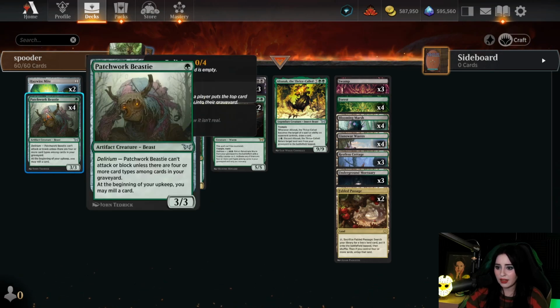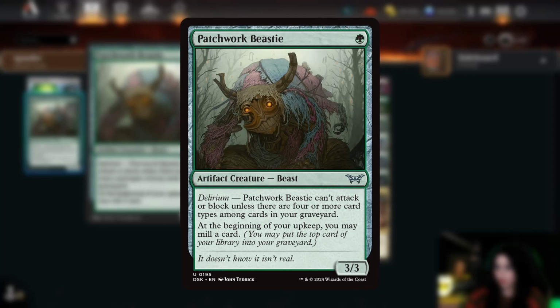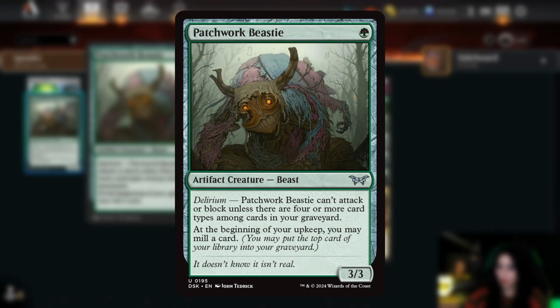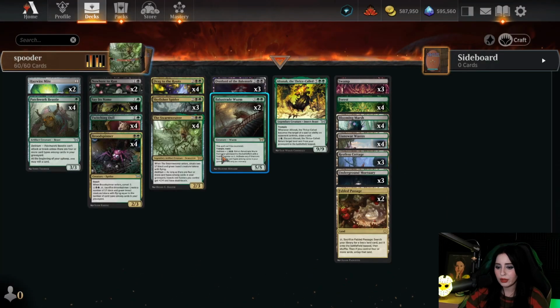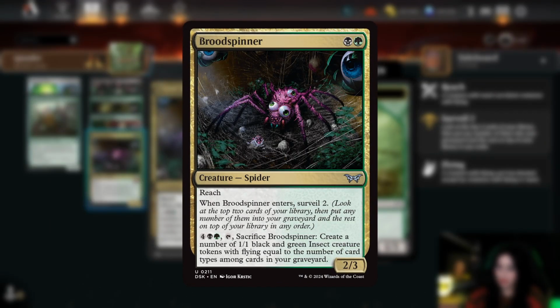So cards that help us get there is something like the Patchwork Beastie, a 1-mana 3/3, cannot attack or block unless there are 4 or more card types among cards in your graveyard. But at the beginning of your upkeep, you may mill a card. So if you get that on turn 1, and we mill a card every turn, hopefully we'll have Delirium by turn 3, ideally. We also have a Brute Spinner, 2-mana 2/3 insect, or not really an insect, it's a spider.